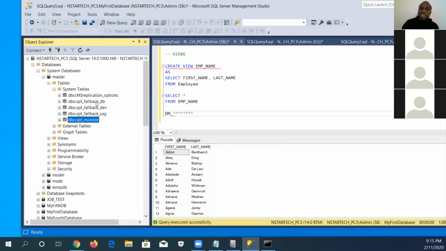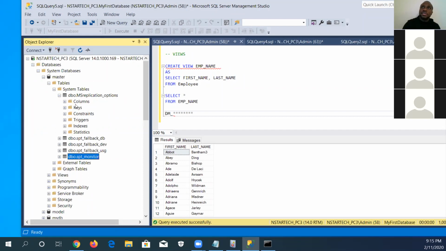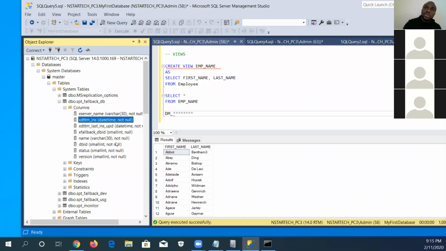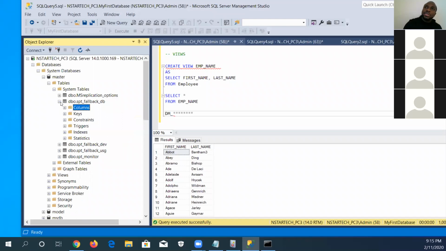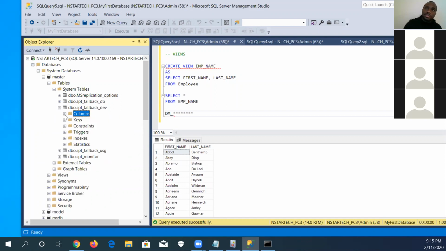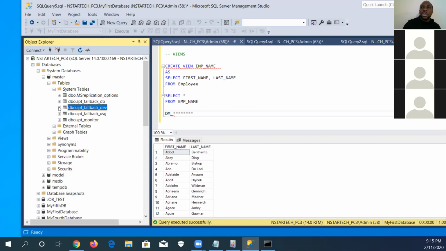But again, because these are critical tables, SQL Server does not give us access to it. See, if I try to expand this, you can expand, you're seeing what do these things mean. You don't know what this means. Very limited information about all of these tables. You see the way they are named. Can you see the way they are named weirdly? So they don't give you anything, because SQL Server doesn't want you querying these tables directly.